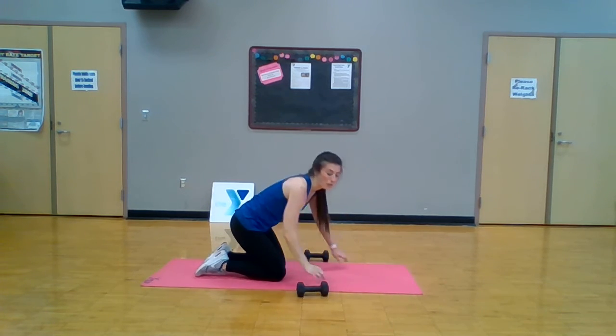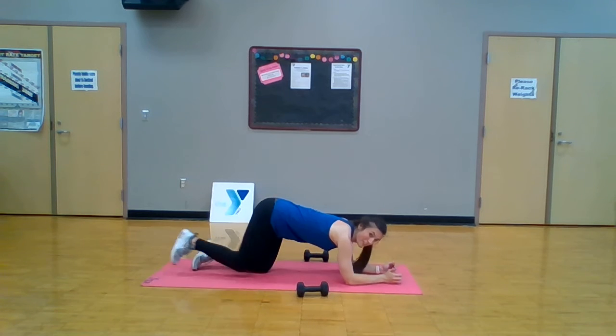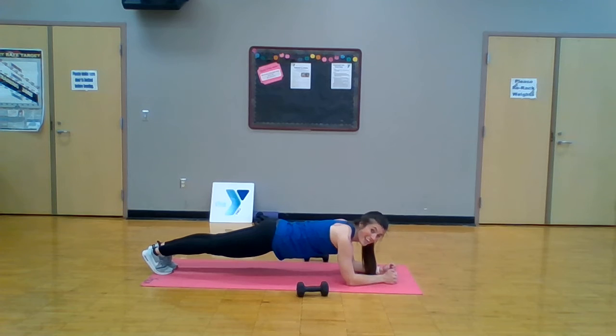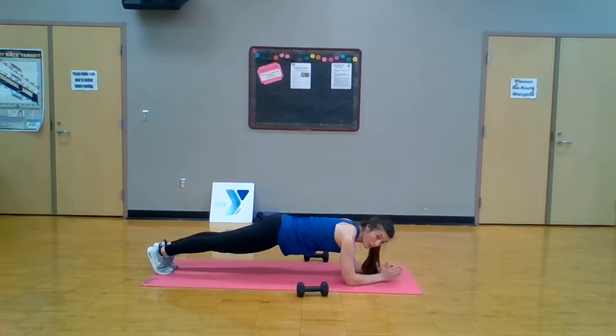Last move. Last move. Forearm plank. You can do this. Hold that plank. Just hold. Hold it here. This is it. Breathe. Focus in. Close your eyes, or you're looking down at that mat. You got this. You are so strong.